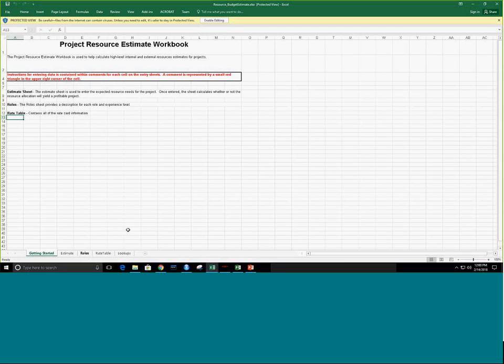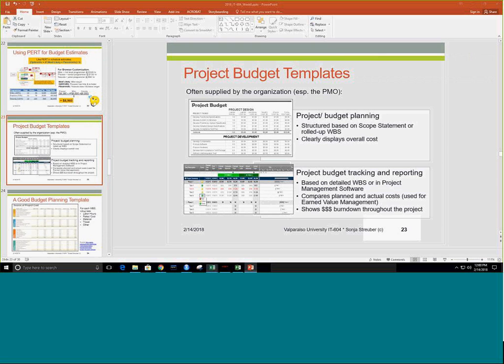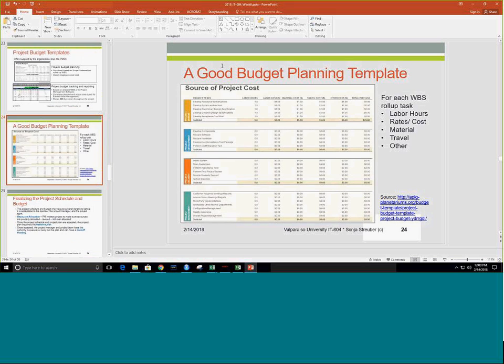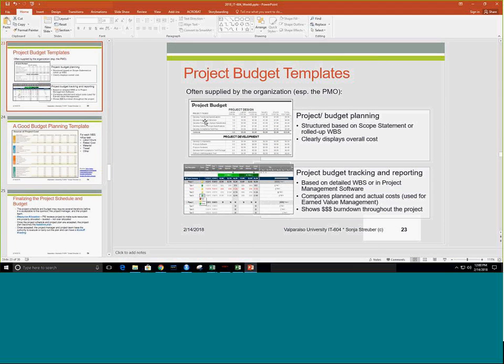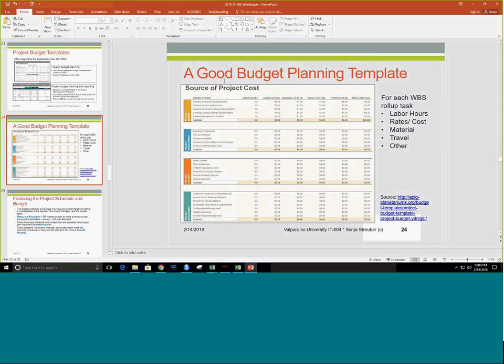Why is that important? We always want to slice and dice our work in different ways, right? So, in a planning template, and it's going to put all of this together. Another project planning template is here. We have basically the same breakdown as we have here, just a little bit more colorful.